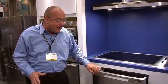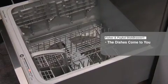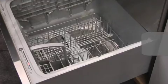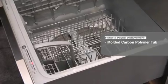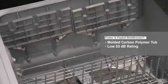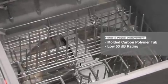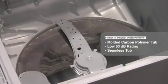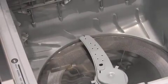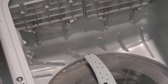There are some really interesting features and technology about Fisher & Paykel. Of course, the dishes come to you, so it's much more ergonomic and easy to load. The interior of the DishDrawer is made out of a carbon co-polymer instead of stainless steel. Carbon co-polymer is very dense and very quiet — our decibel rating is so low it sounds like water boiling in a pot, about 53 decibels. There's also no seam inside the tub, because stainless steel has to have a seam somewhere. We eliminate that because it's a one-piece molded tub, and computer-designed veins on the side allow the water to come up the side so you get full coverage everywhere.